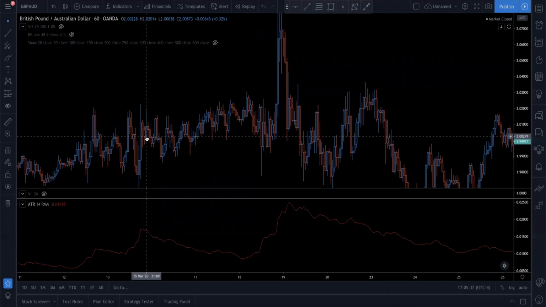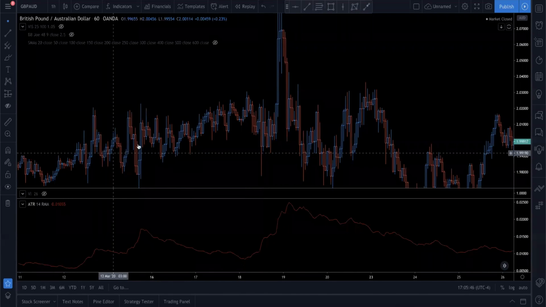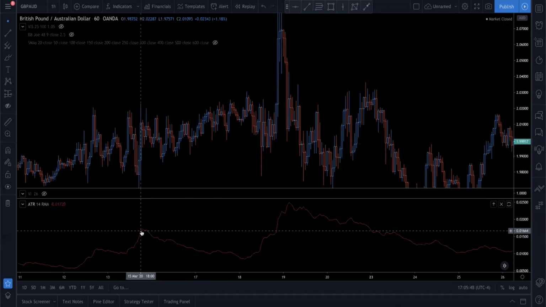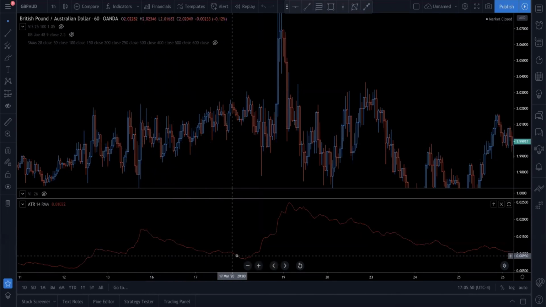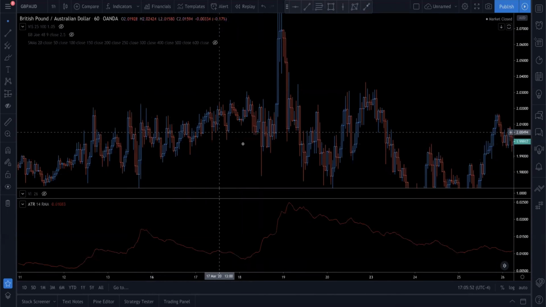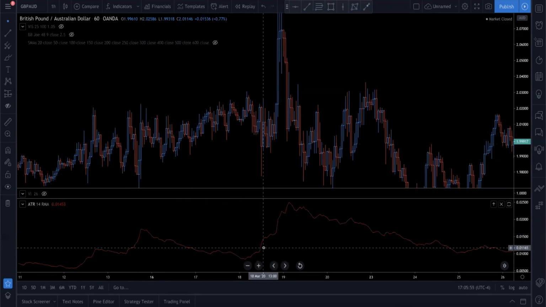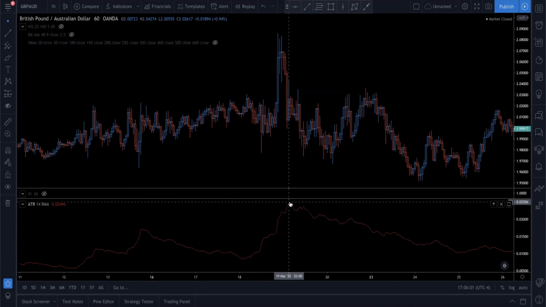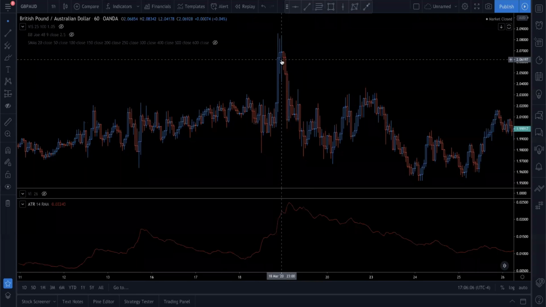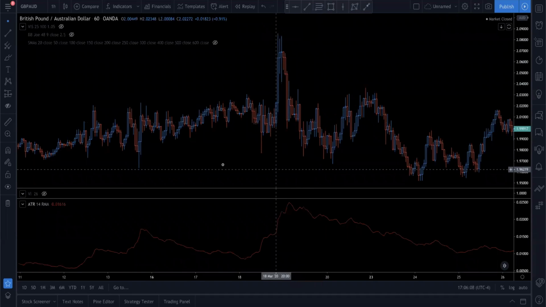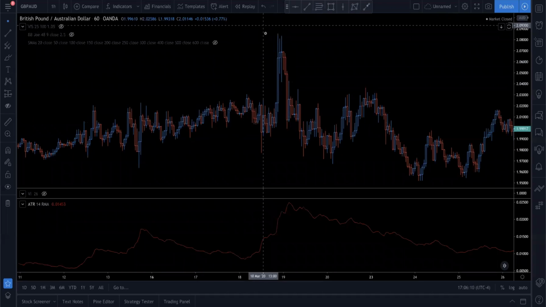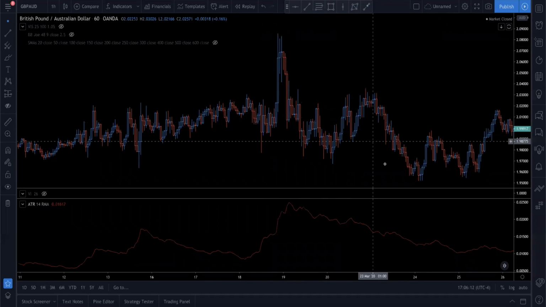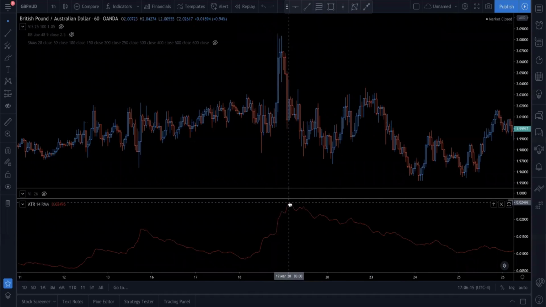Here's another example. You see here where price action is consistently moving up, whereas here you see that the ATR is moving down. And essentially what we're seeing is that the ATR is not a directional indicator. It is a volatility indicator. The higher you see the ATR, the bigger the candles are, the bigger the move in any direction, whether it's up or down. If you have a market that's going completely high, completely low, completely high, completely low, you're going to see a higher ATR.